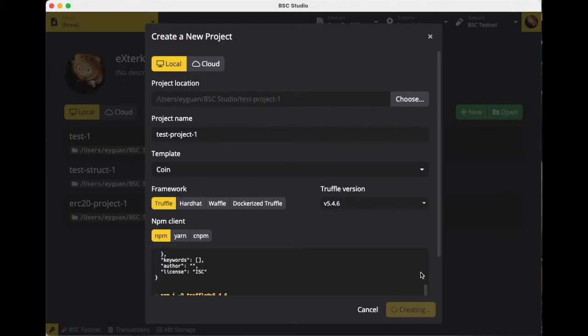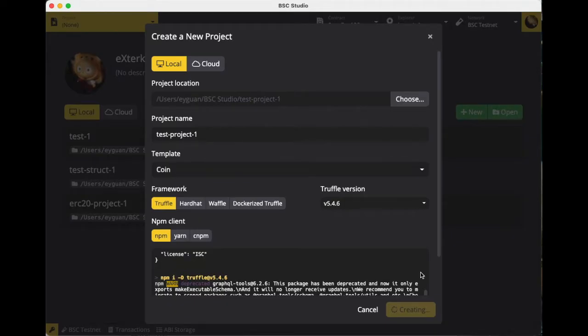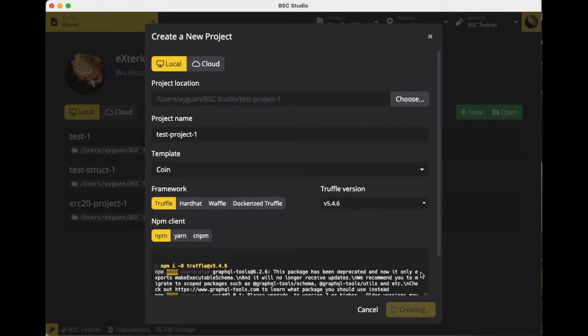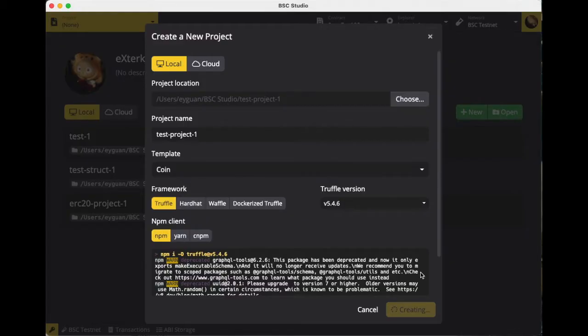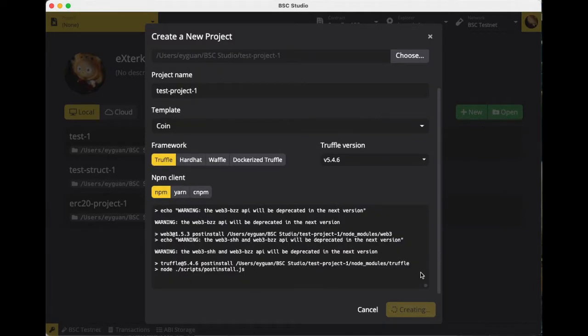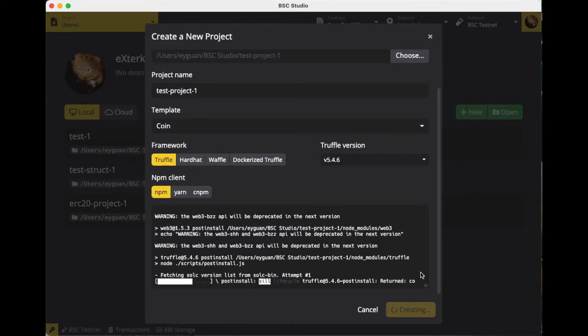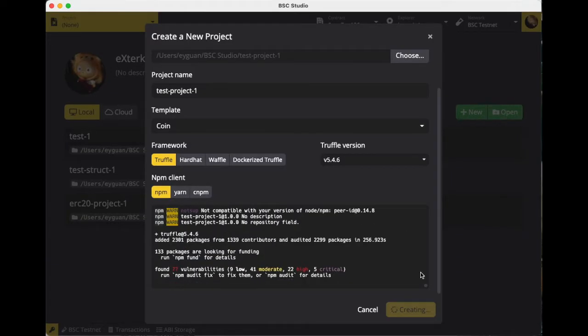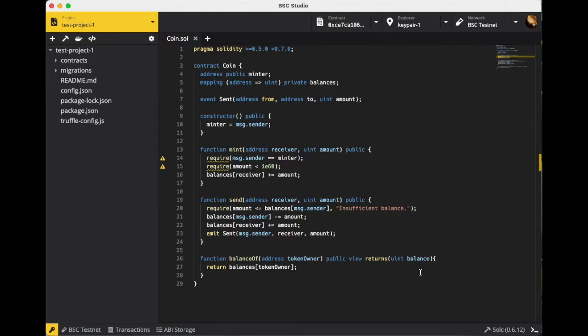It usually takes a few minutes depending on network conditions, so give it a few minutes, maybe have a coffee. Now our project has been successfully created.